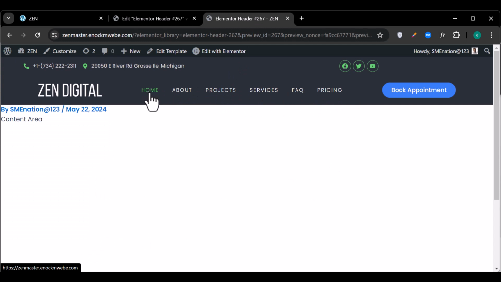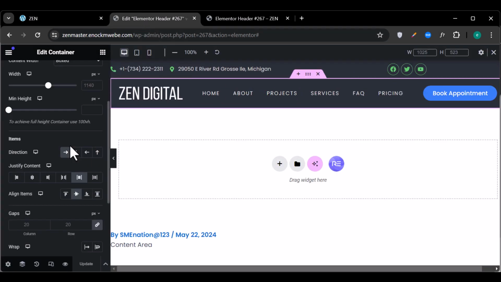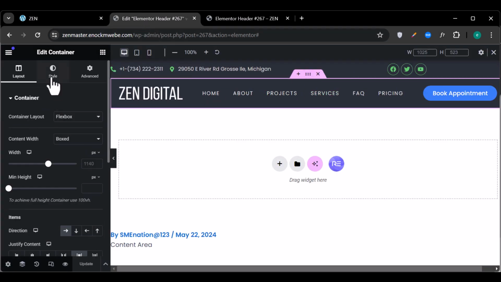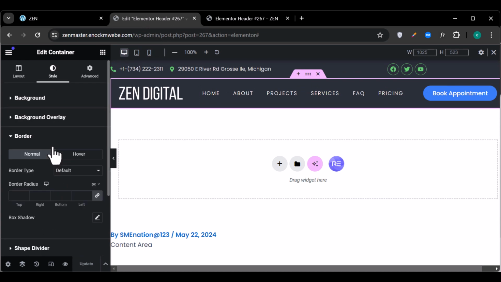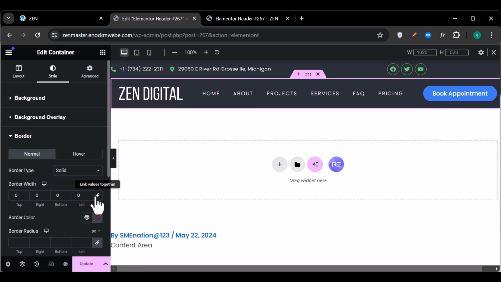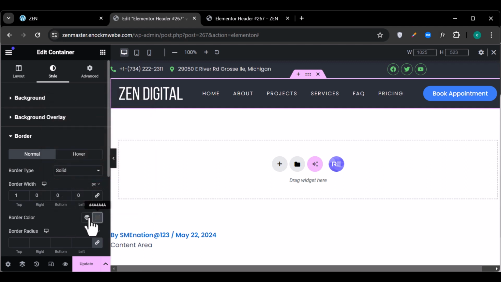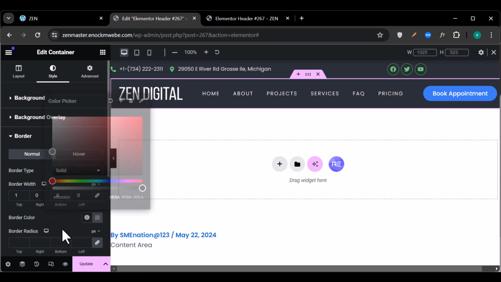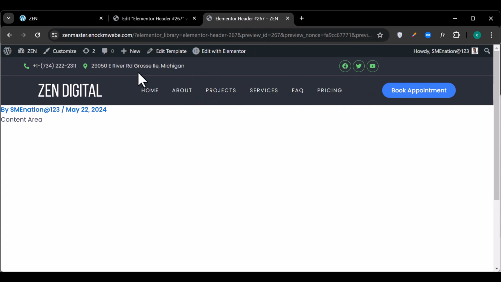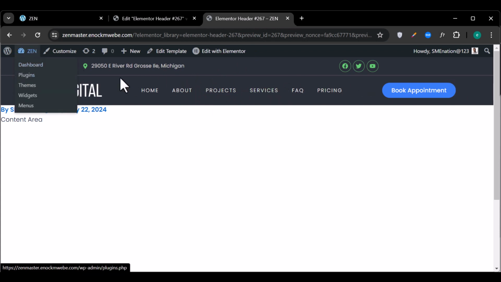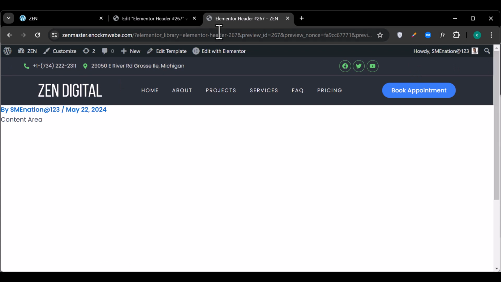Then I think what I'm left to do is I want to add something. Make sure this container is selected, under style, under border, and a border type. You can make it solid. Make sure this is unlinked. So add a border solid to the top of 1 pixel, and just add a dull color, something like this. But this might not be so visible, so add something like this. If I update that and take a look, there is this thin line going around on top, which is quite looking nice.